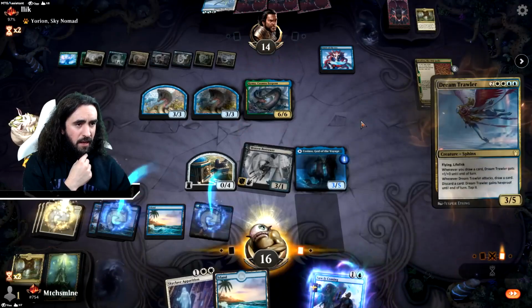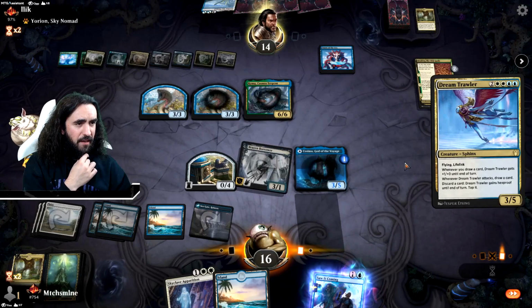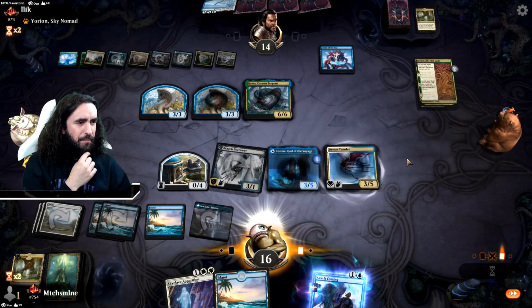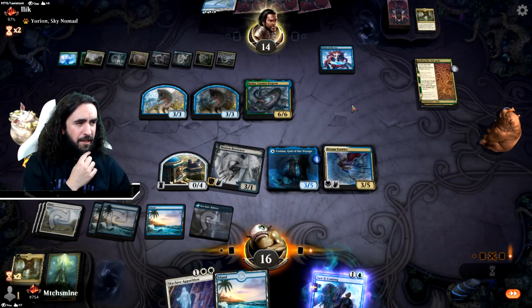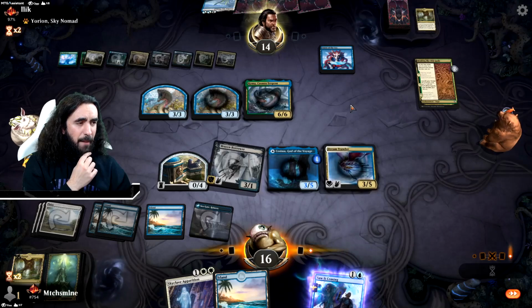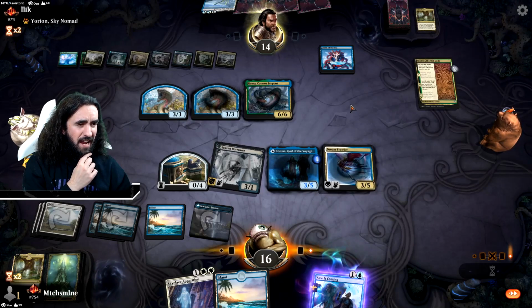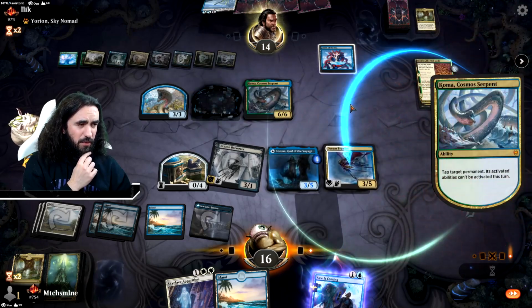Okay, and now we put down the Trawler. We still have the blue land to get rid of something. We still have some answers. And he will need to sacrifice all of his snakes sooner or later if he wants to get rid of the Dream Trawler. But yeah, maybe we have a little chance. But he drew real good here.